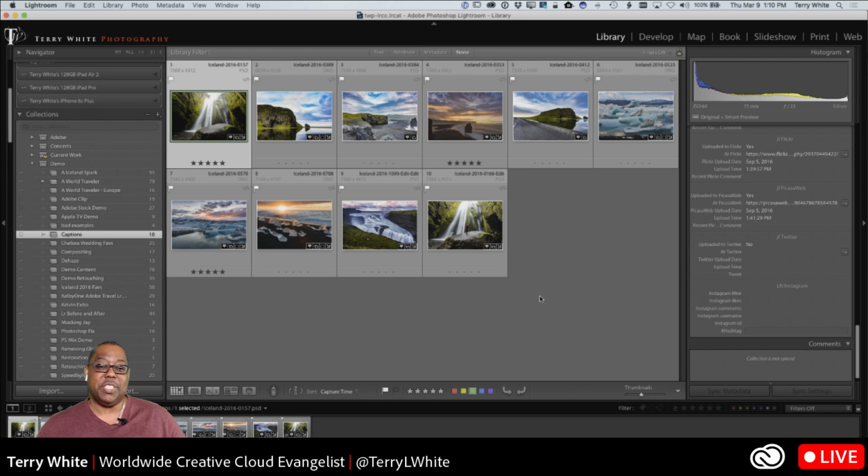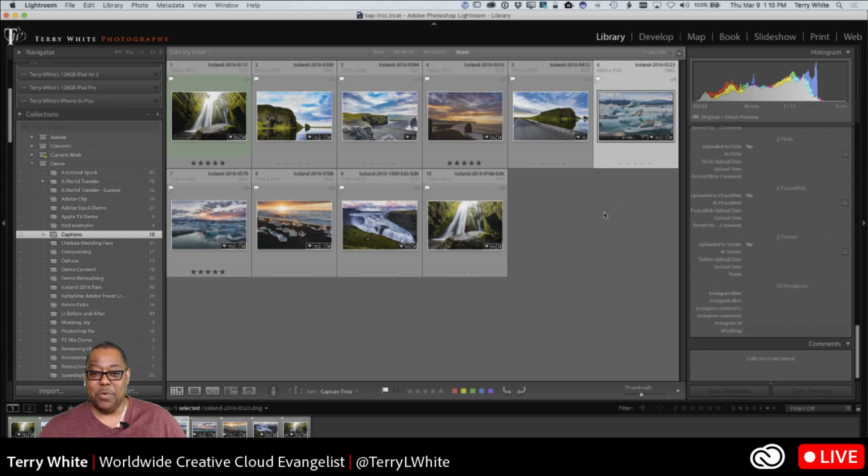And here are the images that I want to work with in Lightroom. So I picked out the ones I wanted, including the one we used. I think that's the one we used as a background for the whole thing. And it looks like I've got more images than I need. I've got 10 images in here. I don't need all 10, but it doesn't matter. We can use one as an example to show what happens when you replace one.